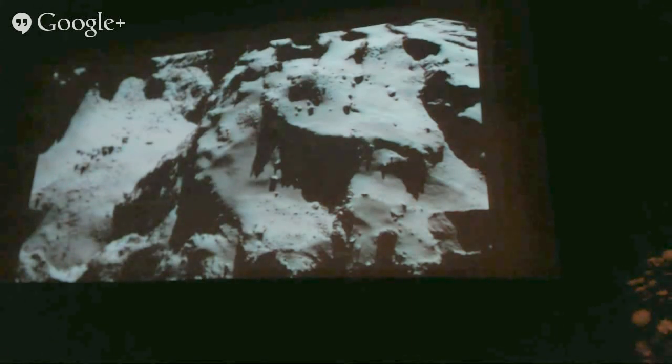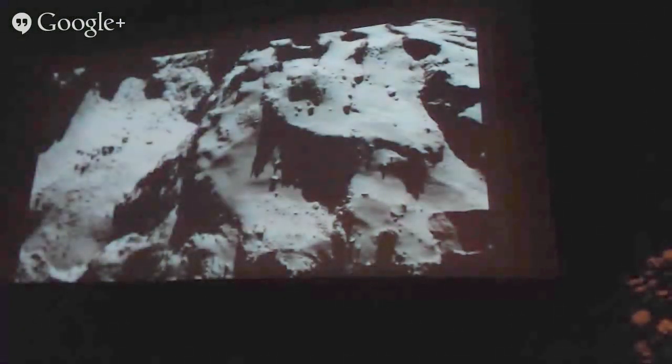This is again looking at the surface, and at first, with eyes trained in terrestrial geology, you say, wow, there are boulders scattered about, and it looks like a landslide there in the upper left, and you've got these dusty regions, plains, let's call them plains. And we've got sand dunes going on. But for an airless body, how do you get boulders? How do you get sand dunes? What is the process that leads to that?